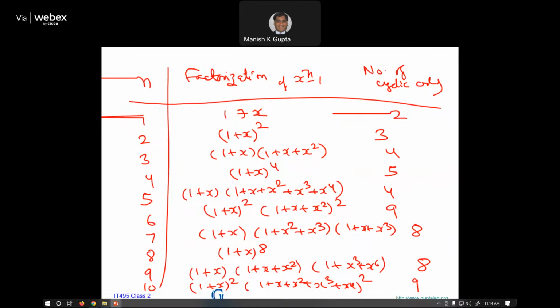By the way, you know the length 7 code, which I told you, the popular code? 743. I told you about a code, the Hamming code. You get it from factorization. Such a beautiful mechanism, right? That code is also cyclic. Hamming code, the way I told you, take those columns which are not multiples of each other and so on. That is one construction. Another one is just take the polynomial x raised to 7 minus 1, factorize it, and one of the factors is sitting here. So you can construct the Hamming code from there also. All these things are coming from this.